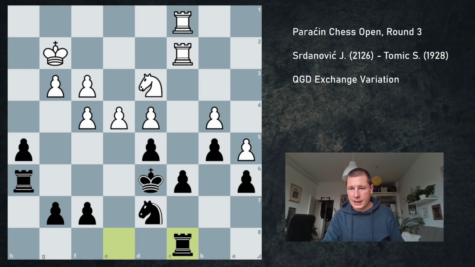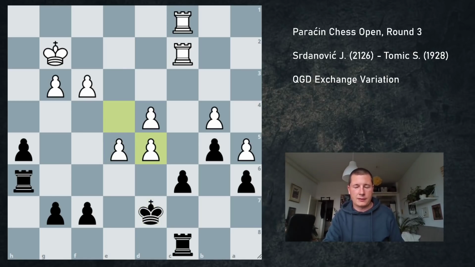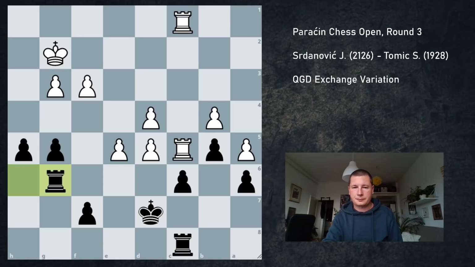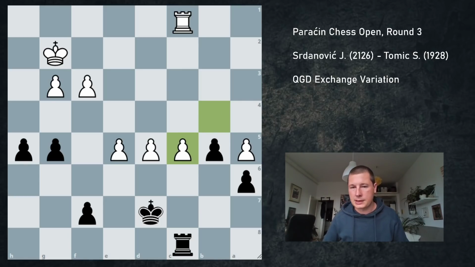I played rook back to c8, knight e5, knight takes, f takes, king d7, e d5. I cannot take back, my rook is hanging, g5, and yeah, I resigned 2 or 3 moves later. She basically managed to get everything out of this position. This, of course, is completely lost and game over at this point.